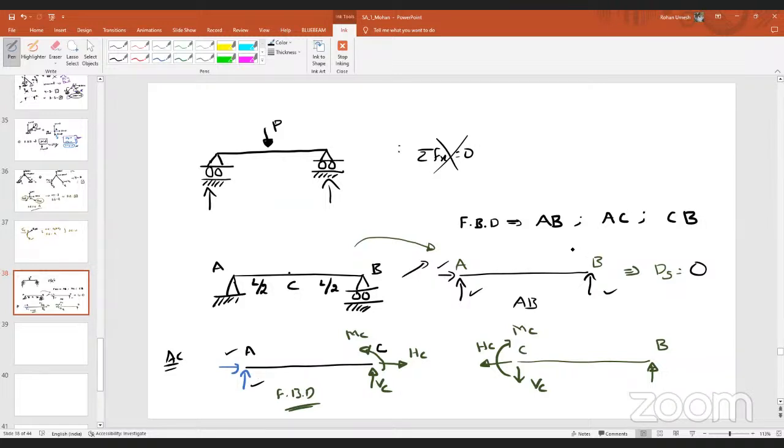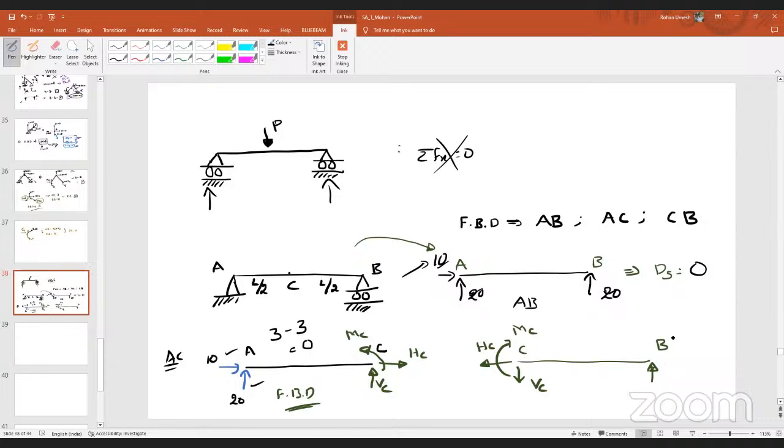The first step is I have already considered the equilibrium of the entire structure, and then I have obtained that this may be 20, this may be 10, and this may be 22. So this will be 20, this will be 10. Now tell me, how many unknowns are there in the part AC? 3. If this is in equilibrium, then unknown forces are 3. How many equilibrium equations do we have? 3. That means what is the indeterminacy? 0. Similarly here, I already know these 3, and this is also already known, isn't it?